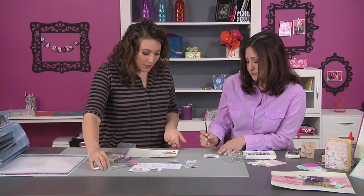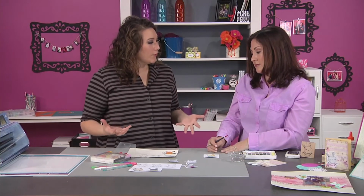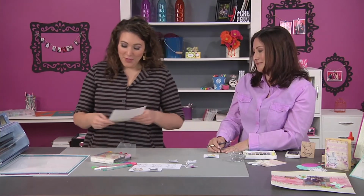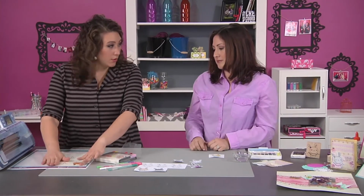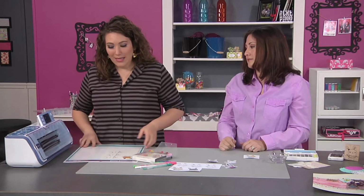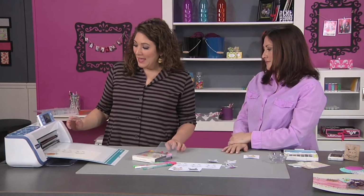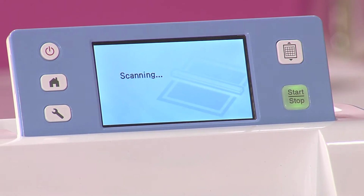So, I think that's fun because too, you can go on top of watercolor, you can go on top of markers. I mean, really you can use any of your favorite coloring mediums. But that's the fun thing, is you and I can have the same stamp and we can create completely different looking things, okay? So now we're gonna cut this out. And of course you could use scissors if you wanted, but we're gonna just pop it into our electronic cutter to make it super duper easy. So once I put it on the sticky mat and load it in, I'm going to scan in the design so that it will cut around it.